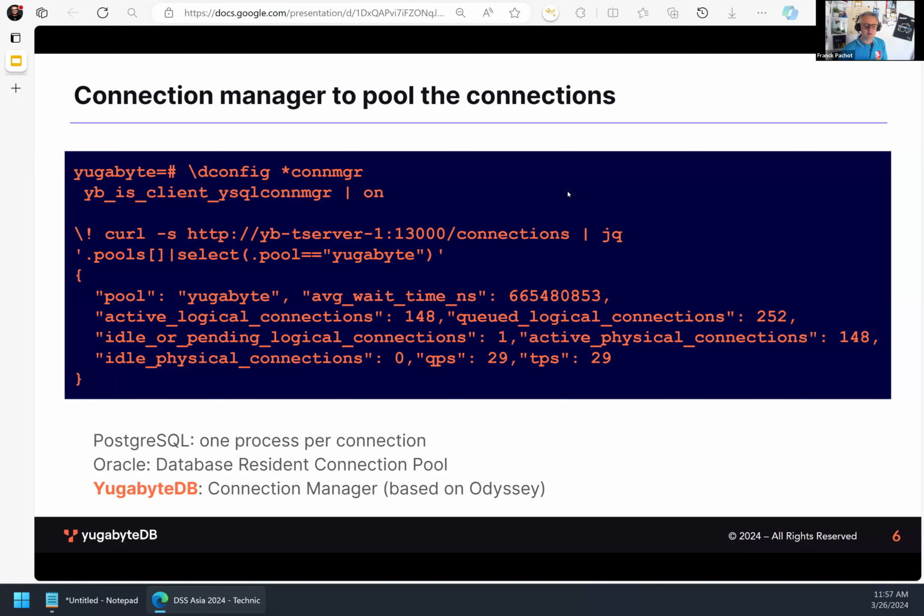It is multi-threaded, it handles the connections, and the goal is that it is transparent, which means that if you do something that requires a state for your session, then it will put some stickiness information so that you always get the same connection. But if you do not use such a feature that must be within the same connection, then you can use different logical connections for your calls.